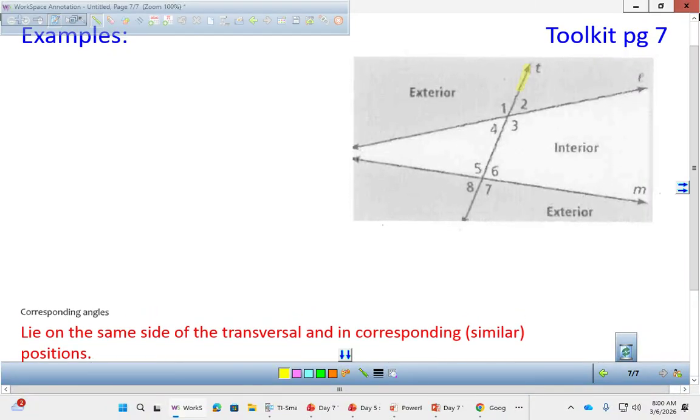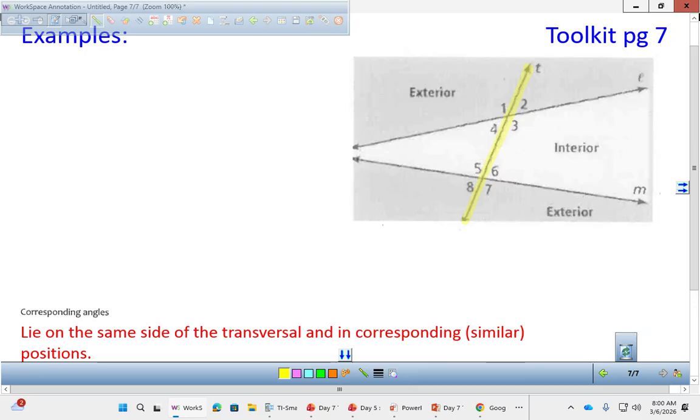Okay, so we already talked about how T is the transversal, right? T is the one that's intersecting the 2 lines. So sometimes the transversal is almost vertical, and sometimes the transversal is horizontal. So when it's saying lie on the same side of the transversal, it depends on which way your transversal looks. I would call this more of an up and down line. So when your line is up and down, your 2 sides are your left and your right. Whereas if it's side to side, your 2 sides are up and down, okay? So for this transversal, to lie on the same side of the transversal means your angles are on the left or they're on the right.